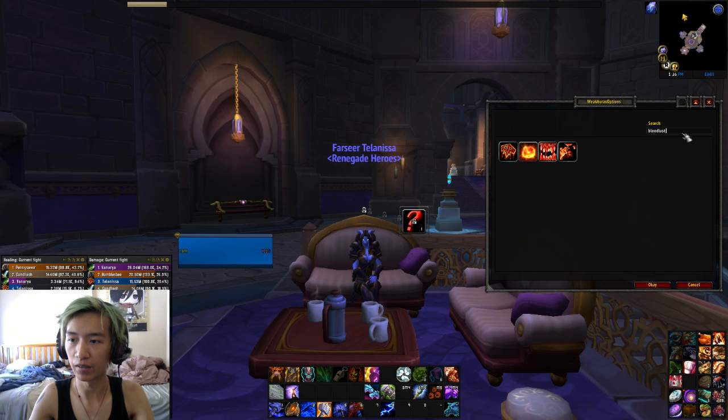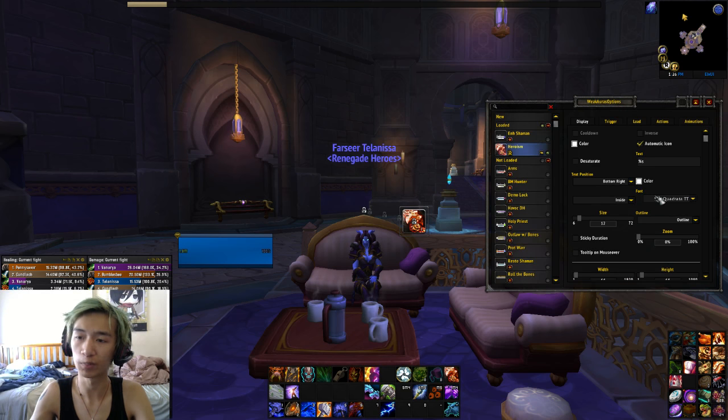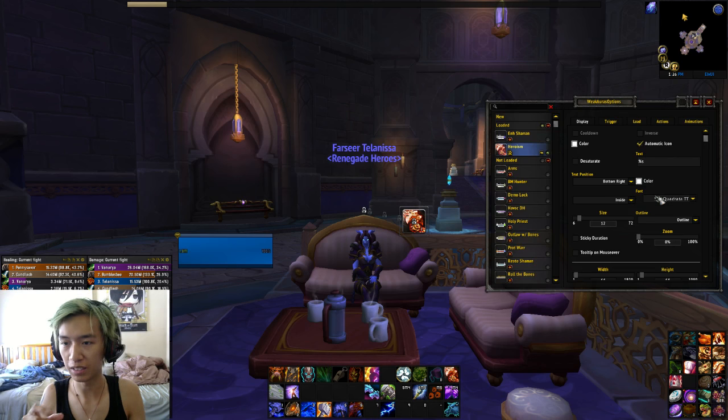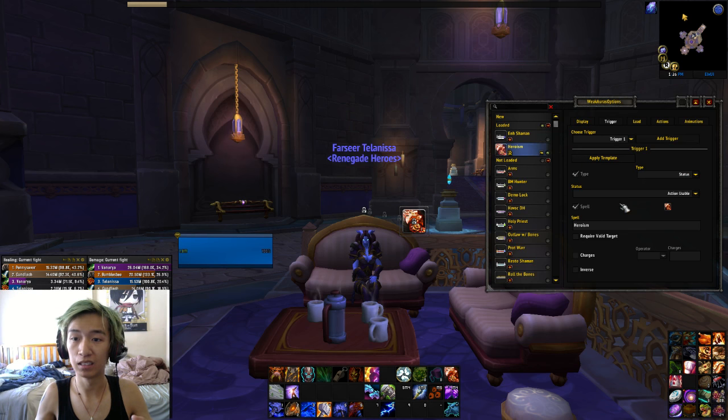So any of the icons you can think of, pretty much you're free to use. I, for the most part, use automatic icon. Little tidbit of information: if the ability you're using has many different icon types, it may show up in your WeakAuras as being the wrong icon for the ability. However, if you're tracking, let's say, a buff that you get, and it has many different kinds of icons, if you have automatic icon selected, when you get that buff, it will automatically change to that buff icon.